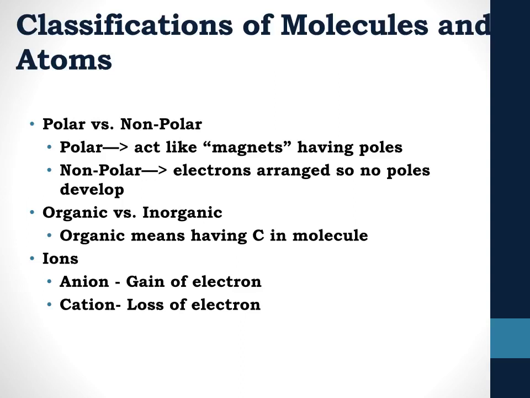Along with the classifications based off of organic, inorganic, polar, and nonpolar is the issue what's referred to as ions. Ions are elements that have either lost an electron or have gained an electron. If it's gained an electron, we give it a special term. An anion. A-N, ion. Anions have a negative charge to it. So the chlorine ion is Cl negative. This means gain an electron.